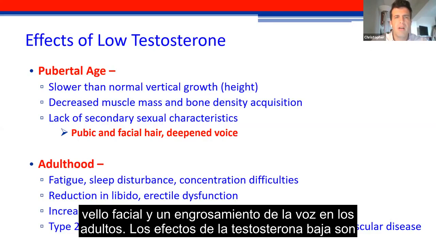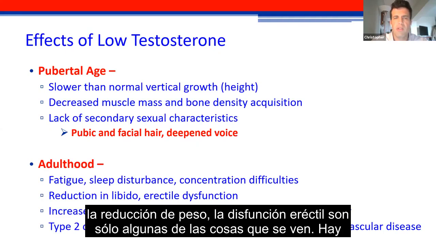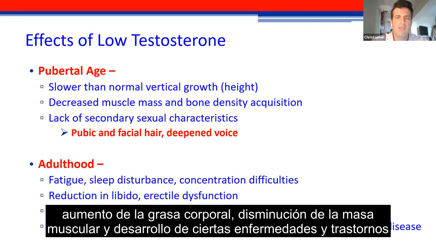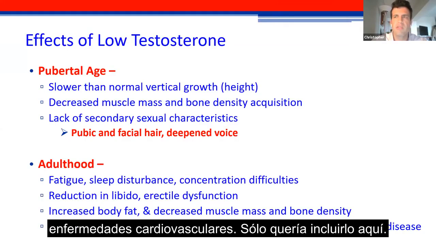In adults, the effects of low testosterone are less nuanced and more obvious. Fatigue, sleep disturbances, concentration issues, libido reduction, erectile dysfunction are just some of the things that are seen. There's increased body fat, decreased muscle mass, and development of certain diseases and disorders such as type 2 diabetes, metabolic syndrome, cholesterol issues, and cardiovascular disease.